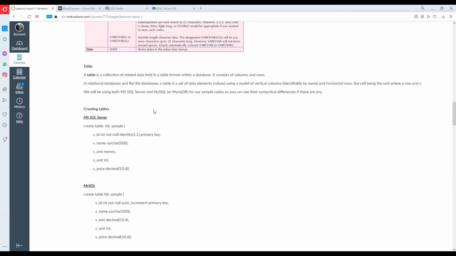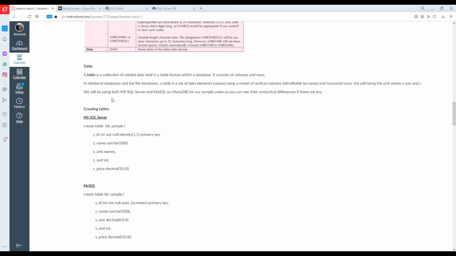In relational databases and flat file databases, a table is a set of data elements using a model of vertical columns identifiable by name and horizontal rows, the cell being the unit where a row and a column intersect.